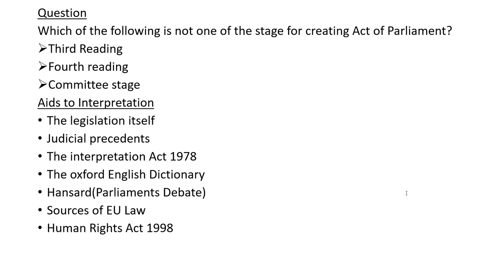Ambiguous words are any words that come in any cases. For example, there comes a word in any case. There are facts of the cases, and the facts of the cases consist of some words, and judges cannot identify what meaning those words should be given. Those are ambiguous words. So basically, ambiguous words are any words that have more than one meaning, or those that are difficult words, or about which the judge cannot understand in which context we should use these meanings. So ambiguous words can come in the material facts of the cases.